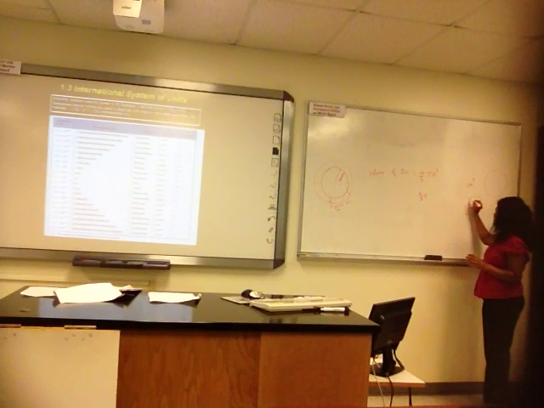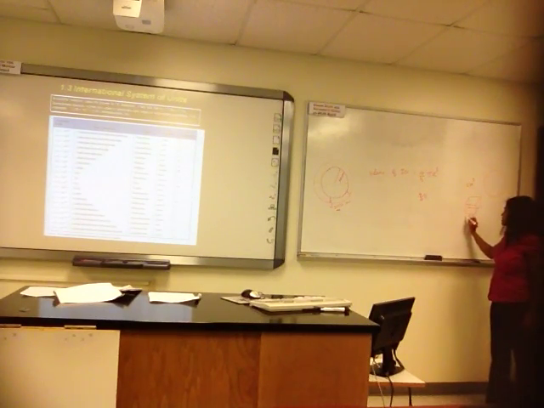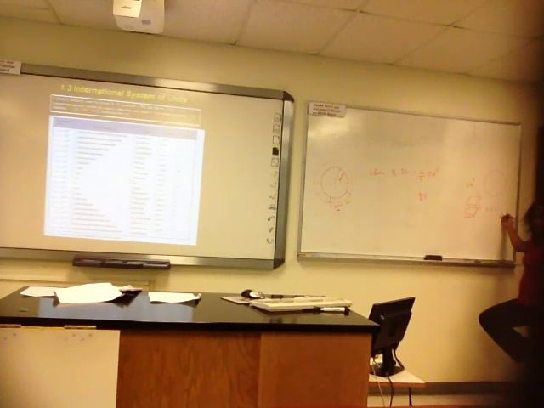Let me give you this thing right here. It's a cube. What is the volume of it if I have a side of 7? What is the volume of this cube right here? Very good. So side times side times side, right? So you are multiplying the side three times.